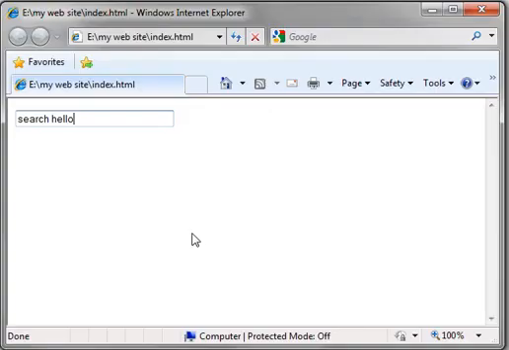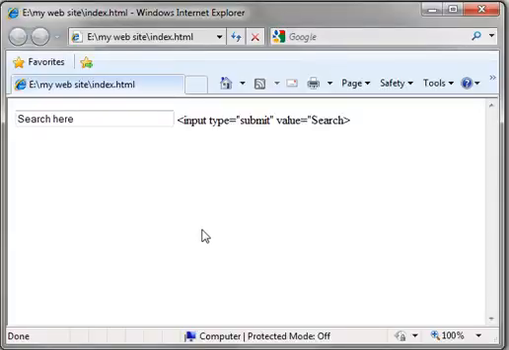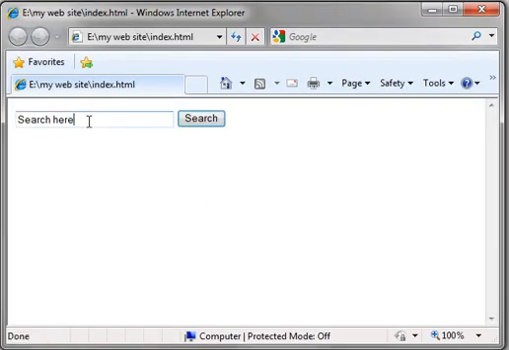Save our work. Whoops. Appears I've made a boo-boo. As you can see, I forgot the double quotes. Let's go back and fix that real quick. Alright, there you go. Now here is our text.